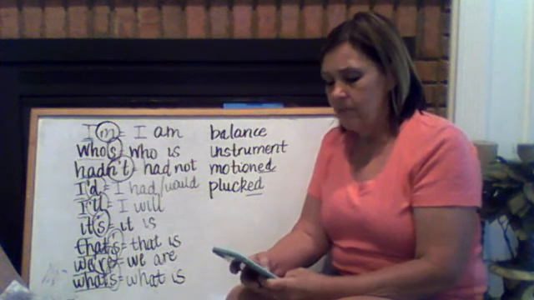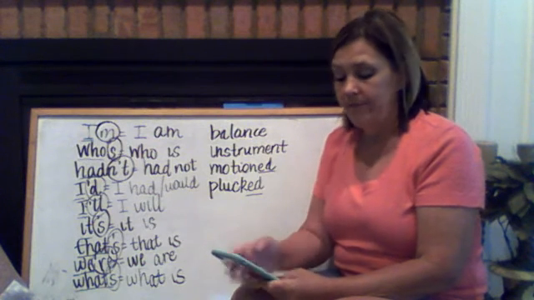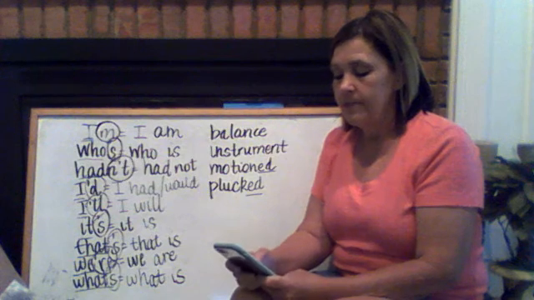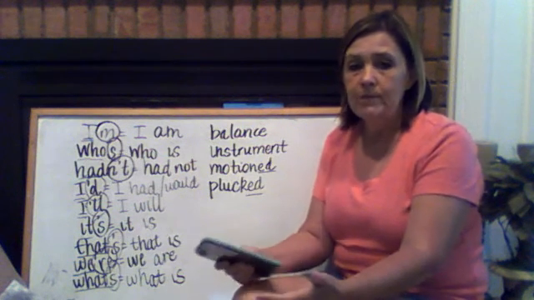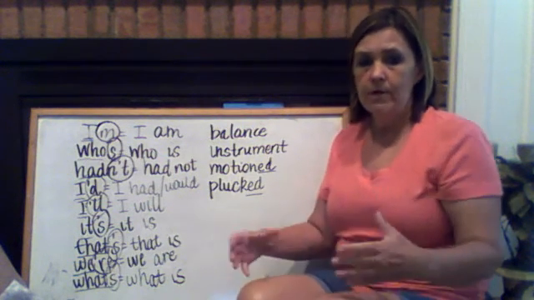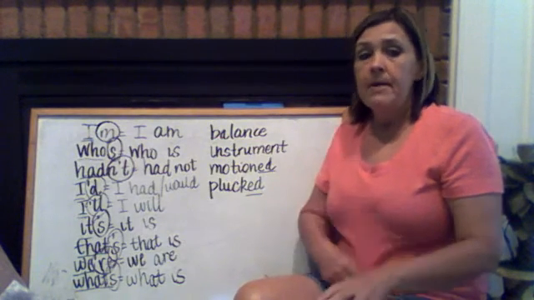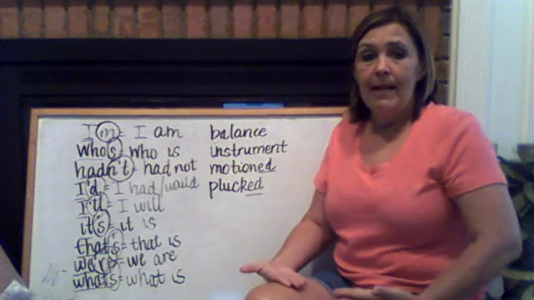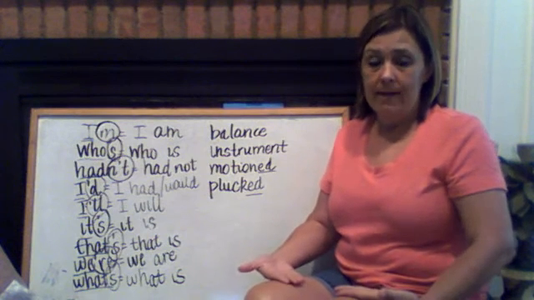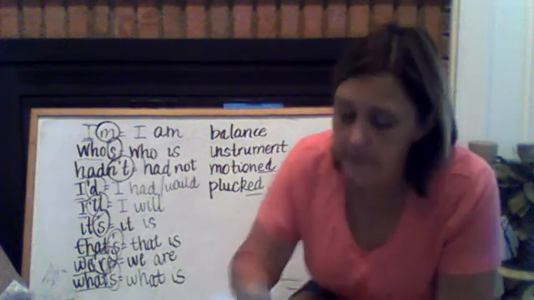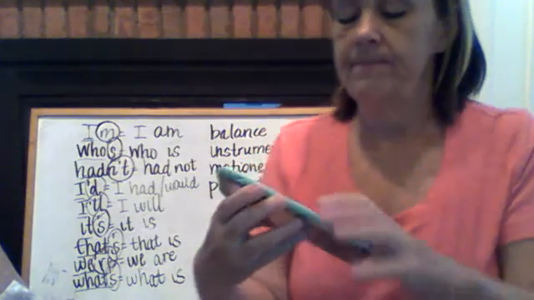Now, I did want to show you a couple of things. The first one is a dulcimer, what a dulcimer is. A dulcimer is a musical instrument that's similar to a guitar in that it has strings and you pluck them, but it lays on your lap. So you have to balance it on your lap. And I'm going to show you a little bit of this video from my phone so you can see how it works.